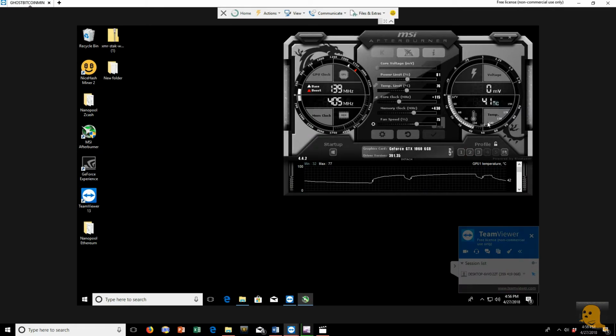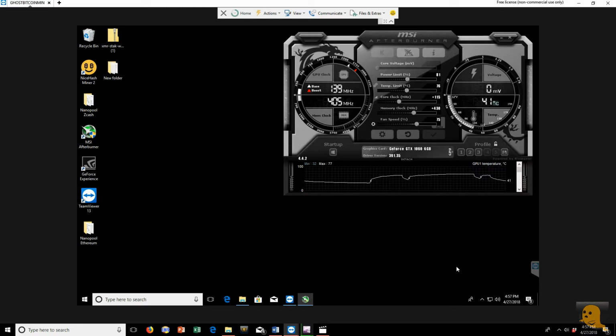Okay, guys. So this is what we're doing so far. We have the power setting set to 81%. Core clock set to 115, just like before. Memory clock is set to 430. And fan speed is set to 75%. And just make sure you click this little check mark right here to actually apply the settings.